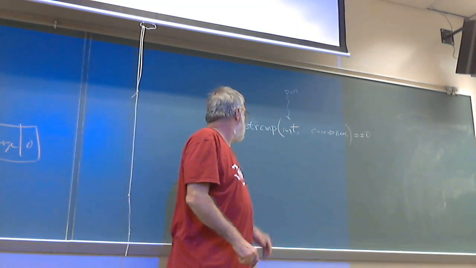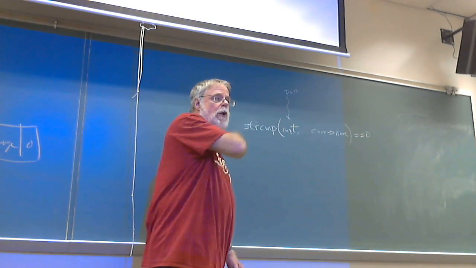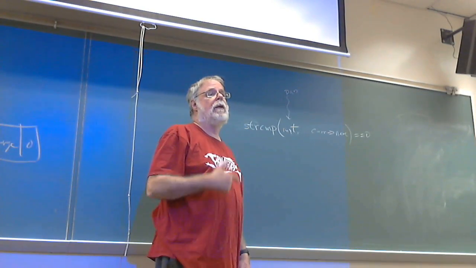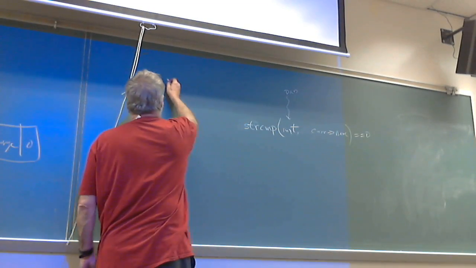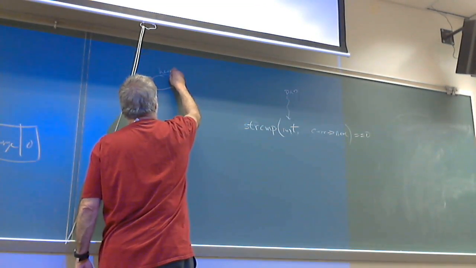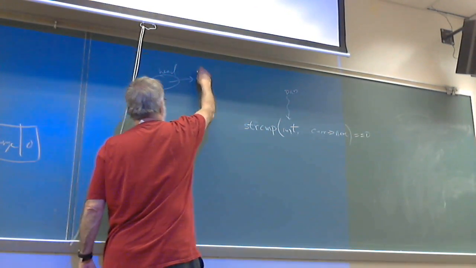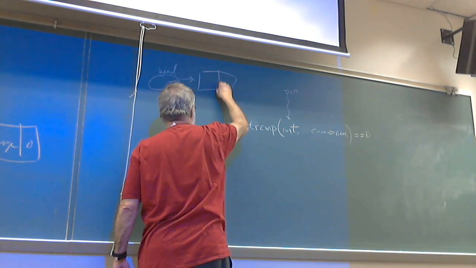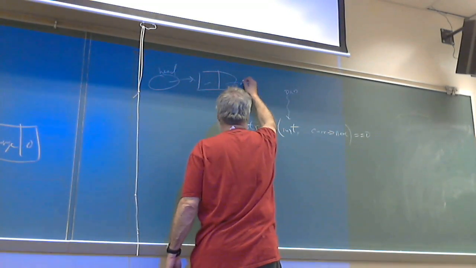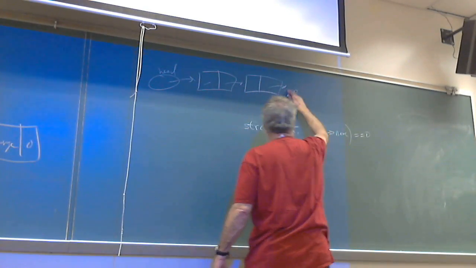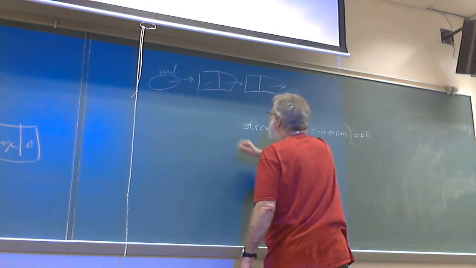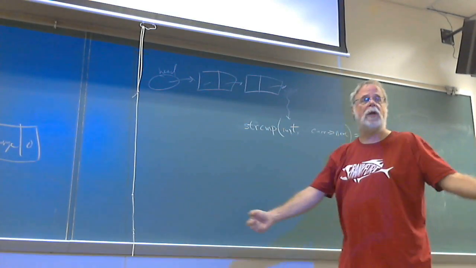So if you just want to go all the way through the string, sorry, not all the way through the string, but all the way through the linked list. Here's head. Head has in it the address of the first box, which has some name, and it's linked up to the second box, which is linked up. Okay, here are all these boxes that are linked up. How do you go all the way through the whole list?